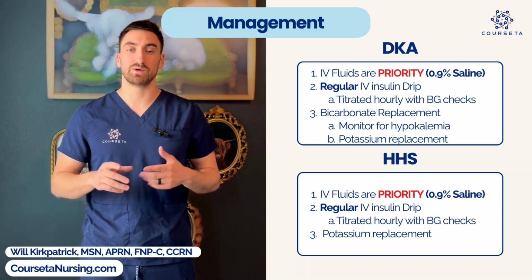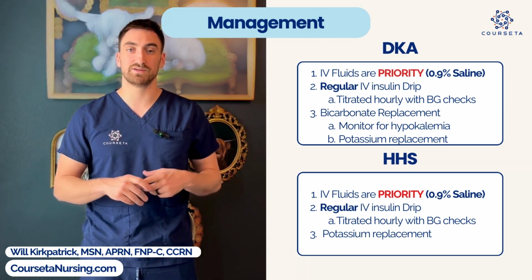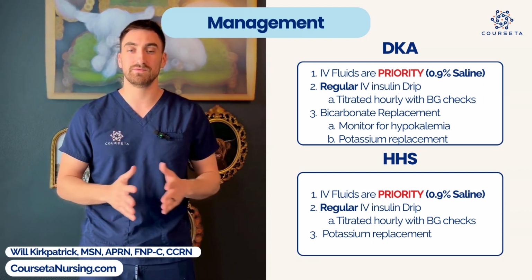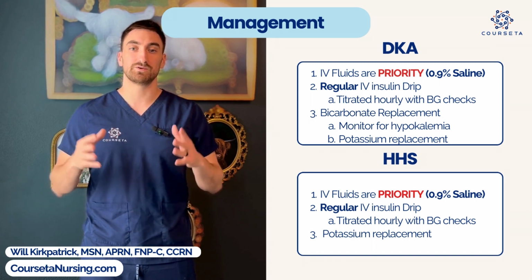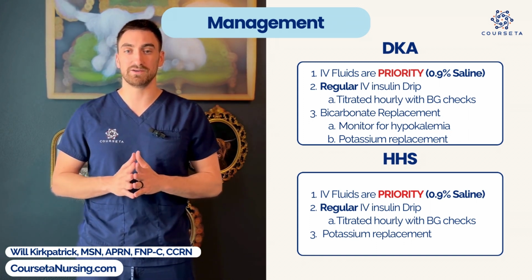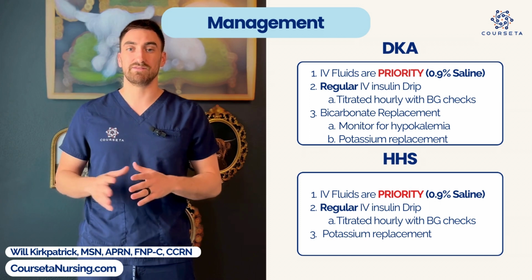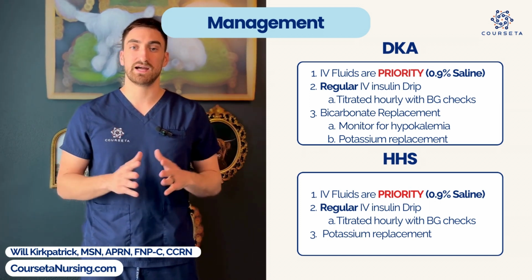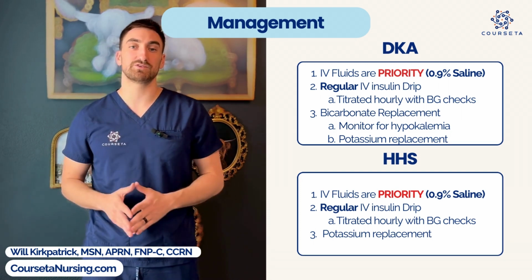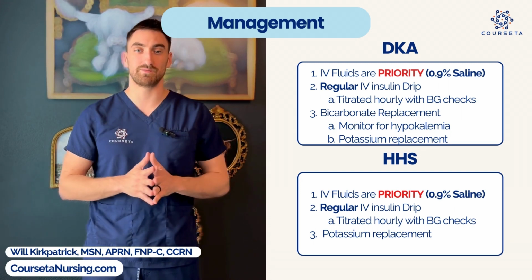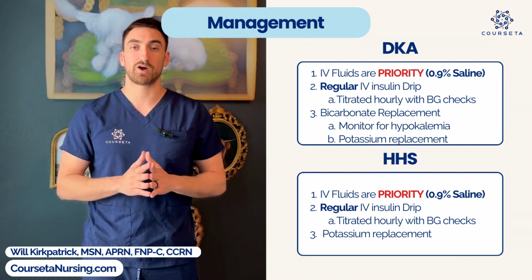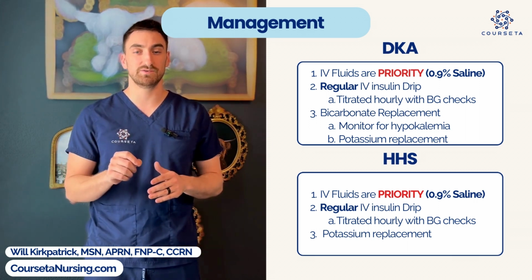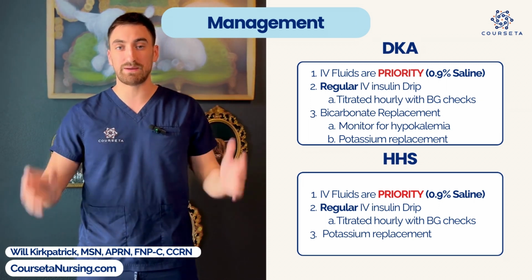So a lot of the times we will start with just normal saline IV fluids to start and get that fluid resuscitation back and prevent the dehydration. But after some time, to a certain level, and this depends on hospital policy, we will switch the IV fluid to a dextrose fluid, such as a D5W. And we do that so that way we can balance the insulin administration along with controlling the blood sugar by preventing hypoglycemia. And if the bicarbonate is severely low, we will directly replace it with bicarbonate, but as soon as you do that, you got to start watching out for hypokalemia.